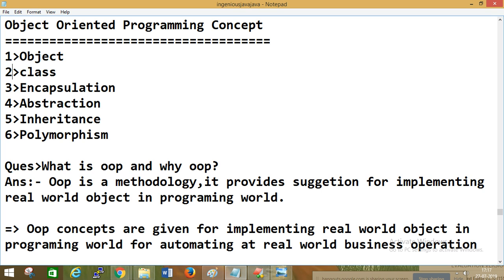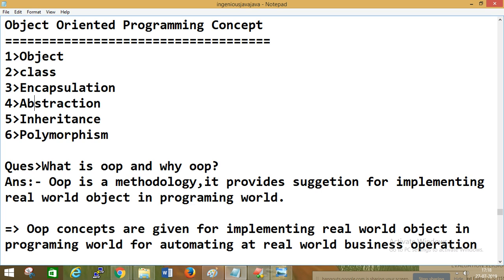In the object oriented programming concept, we have an object. I told you how to convert this real world object into the programming world. For this we have the class keyword. By using this class keyword, we convert the real world object into the programming world. If you are going to develop any application, we provide security. We have encapsulation. Okay, so what happened?